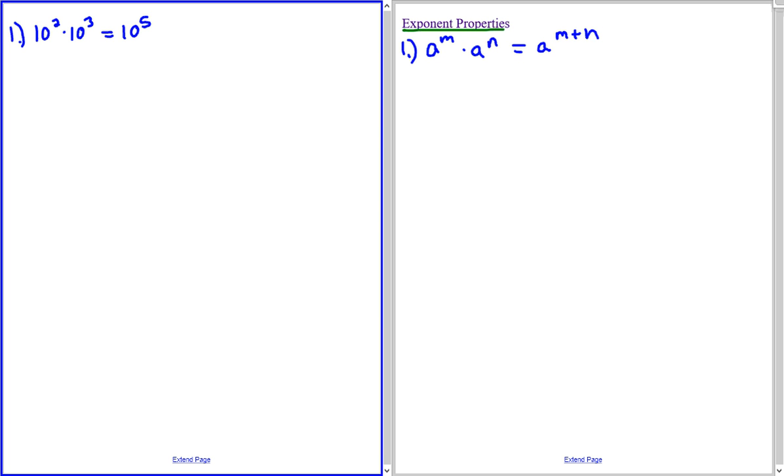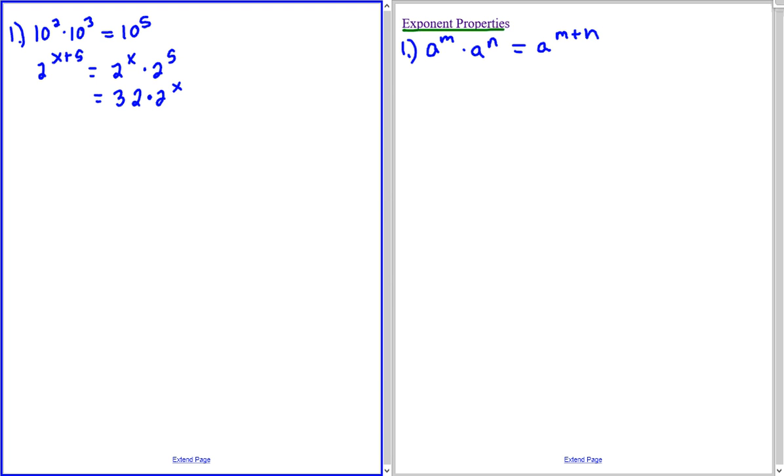But the part that I need you now to be able to take from here is going backwards with it. This property is an equation, so the left side equals the right side, but the right side has to equal the left side. So the other example that I'm going to show you is 2 to the x plus 5. If in my exponent I'm adding, that is equivalent to separating them out, 2 to the x times 2 to the 5th. Because then we can simplify that, and 2 to the 5th is 32. That's equivalent to 32 times 2 to the x power. And then we'll be able to do some other math with it from there.